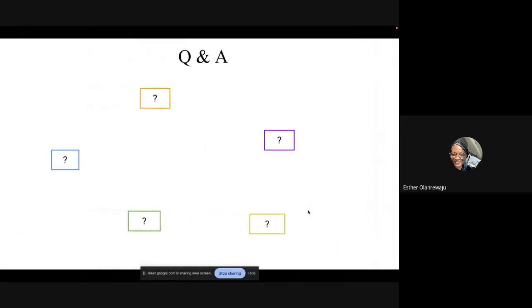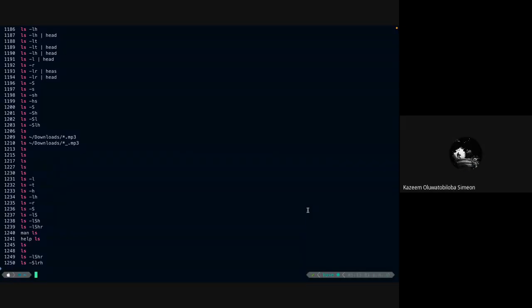Okay, I don't know if you can hear me. We can hear you clearly. My question is, when I tried the ls commands, ls -l, none of them brought out a long view, and I'm wondering, is it because I don't have plenty of documents on my system, or what could be wrong?